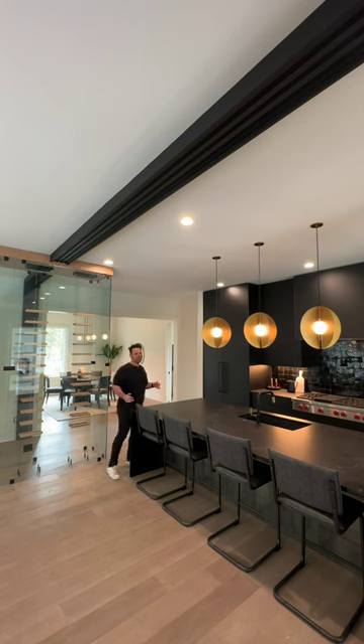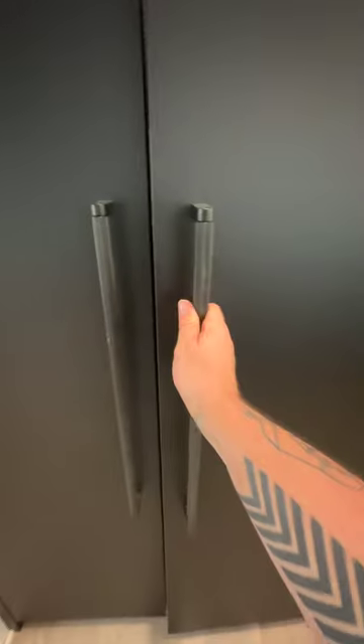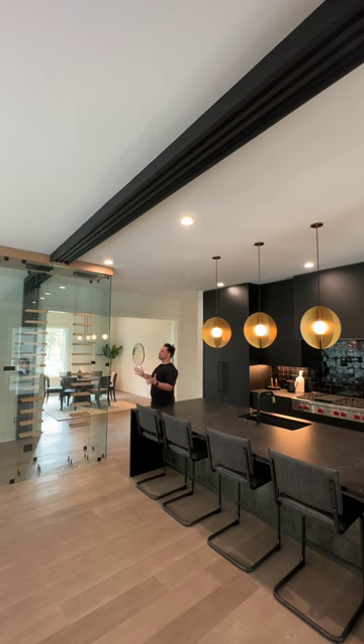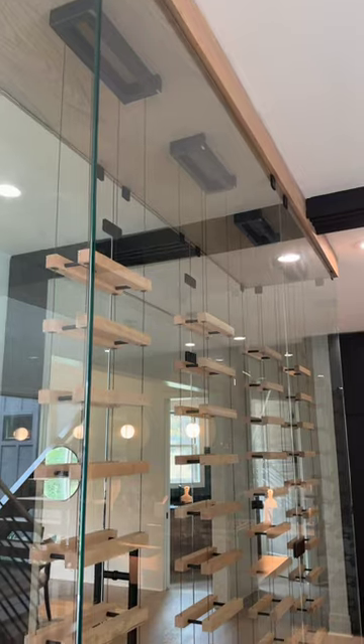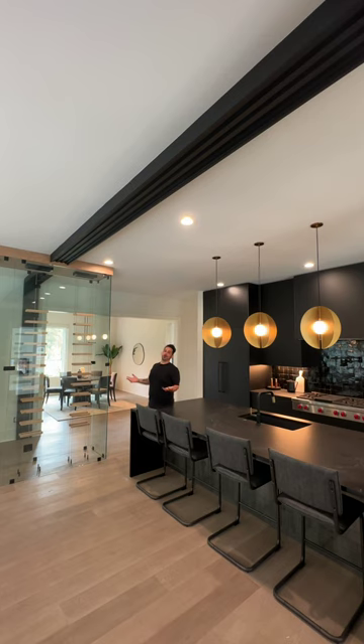And then there's the kitchen. I love this space. I love the dark touches and finishes, oversized island for plenty of space to hang out. I love the uniqueness of these pendant lights. We've got JennAir ovens, a JennAir built-in fridge, a Wolf stovetop, and this is the coolest sort of centerpiece — it's a floating wine rack that just sits in the middle of the home. Whether you put wine in it or not, it looks like artwork. I love it.